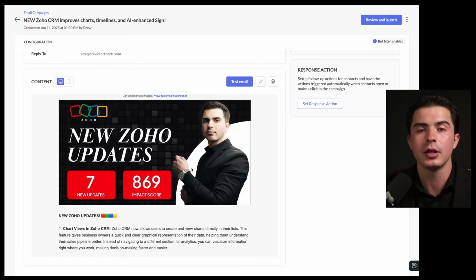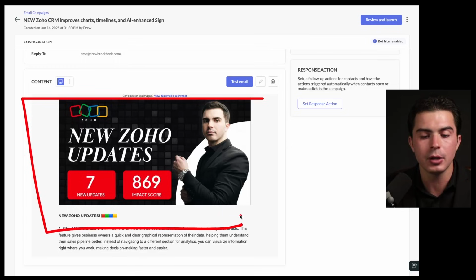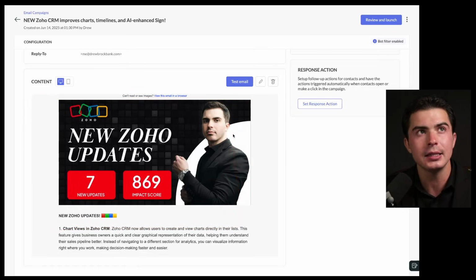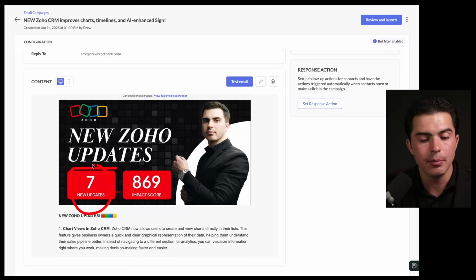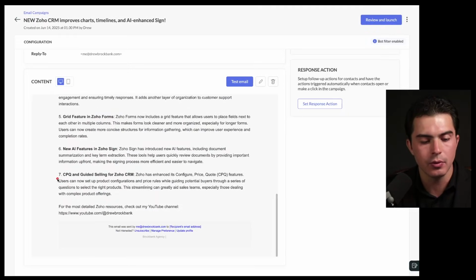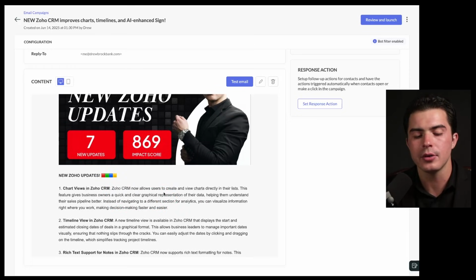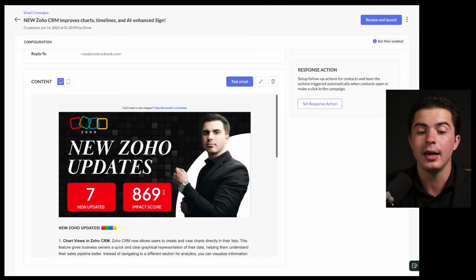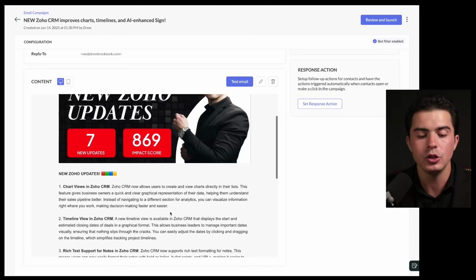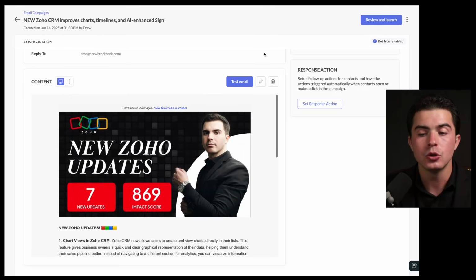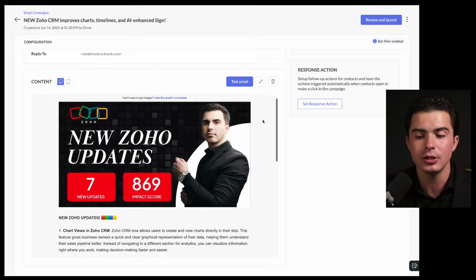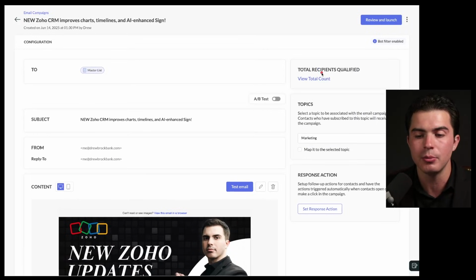So that impact score that I approved, it literally took a template from, I think I used Placid for it, placid.app. And it showed how many updates there are, 7 updates. Let's see if that's right. 1, 2, 3, 4, 5, 6, 7. It's right. 869. It says, hey, on a score of 1 to 1,000, give us an impact score so people can know how impactful this group of updates is to the Zoho platform. So it's created that for me. I can review and launch it. There is an API to just launch it, but I like to give it a look before I send it to lots of people. So that's why I'm doing it this way.